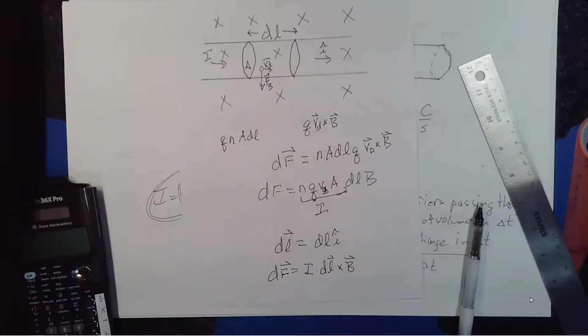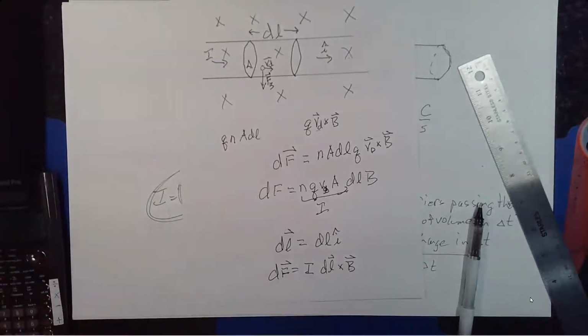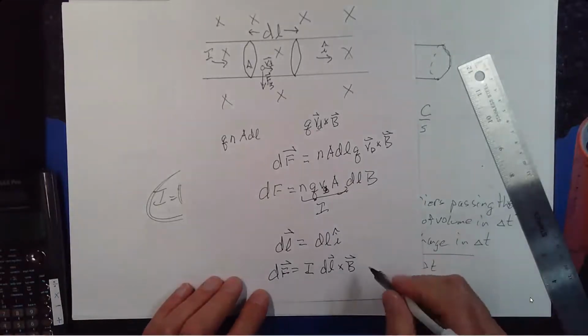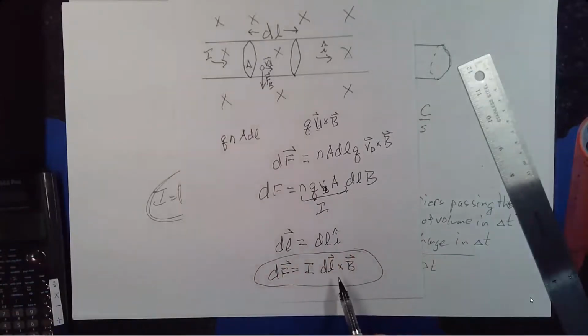Turns out if it's negative charges going in the opposite direction, you get a force that's in the same direction, of the same magnitude, and you can't actually tell the difference except for one particular experiment that I'm going to talk about. But anyway, that's the magnetic force on a current element.